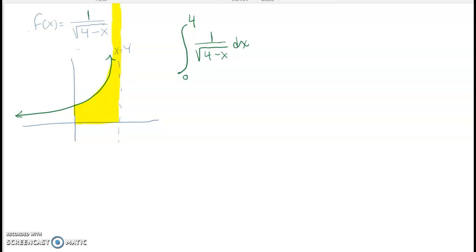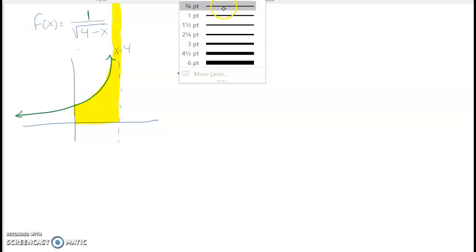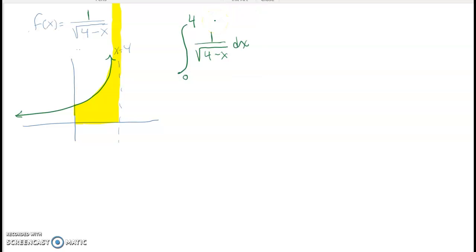So now we're going from 0 to 4 of the square root of 1 over 4 minus x. The curve looks like this. I thought I'd save a little bit of time. These videos are long and boring as they are, so I'm going to jump right to the shorthand. Let's see, I'll have a chain rule of negative, add a power to the 1/2, divided by 1/2, so it's going to be negative 2 root 4 minus x.